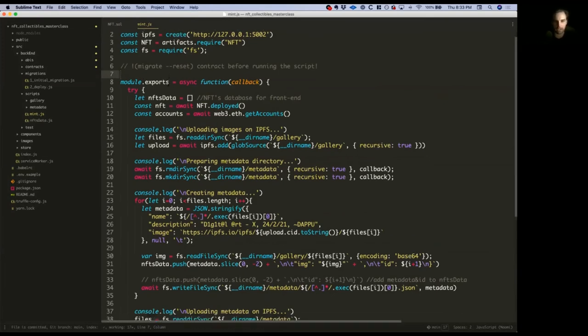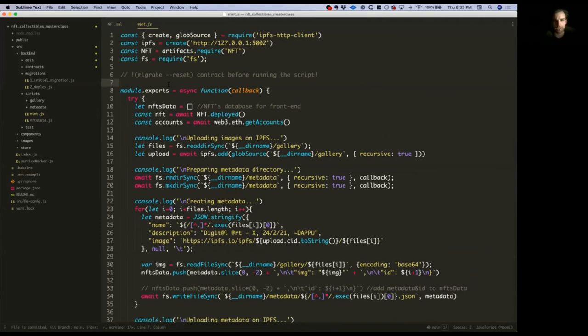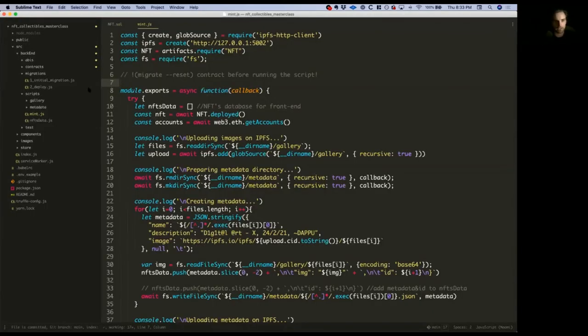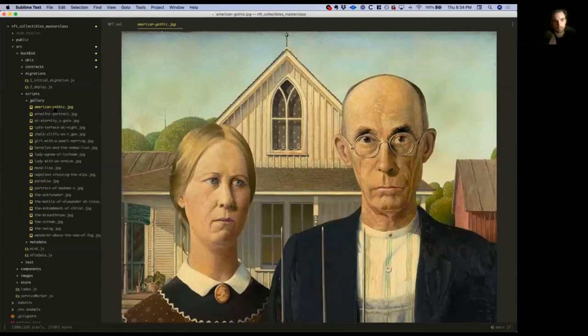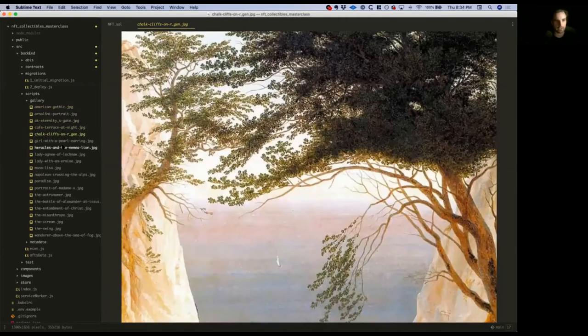So this is a file. It's somewhat complex, so I won't go through everything that happens inside of here. But what this does is it creates tokens. So it actually looks in this folder here. It finds all these images in the project, and it creates NFTs based on them.